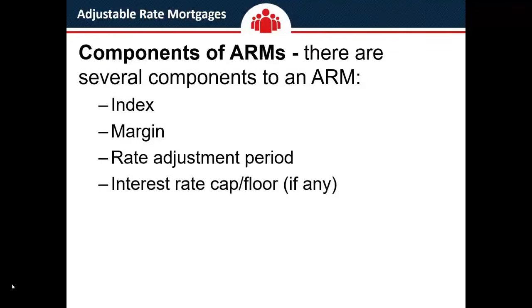We have the interest rate cap and floor. When you're getting an adjustable rate mortgage, of course you want to know how high it can go, what's the highest your rate can be, but you definitely also want to know what's the lowest it can go as well, and that's the floor. And you want to know if it has a conversion option. A conversion option means it has an option to convert at some point from an adjustable to a fixed. So these are the main components of an ARM, and we're going to get into discussion with each of them in just a second.